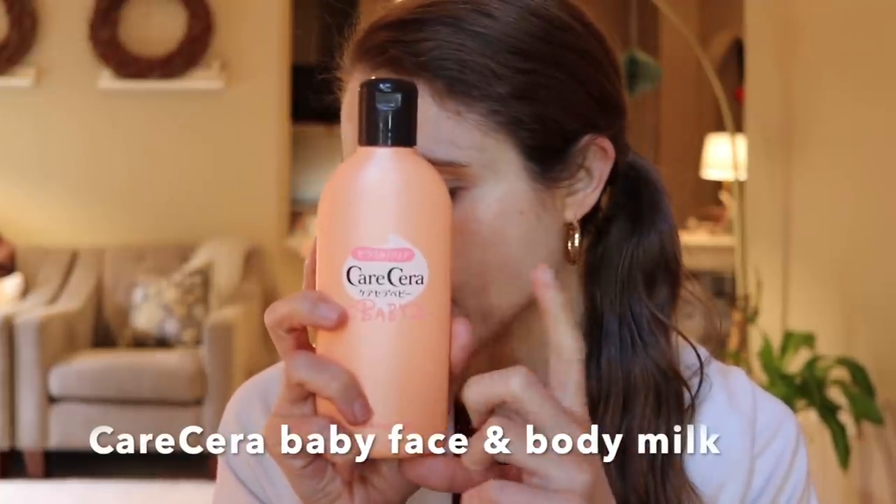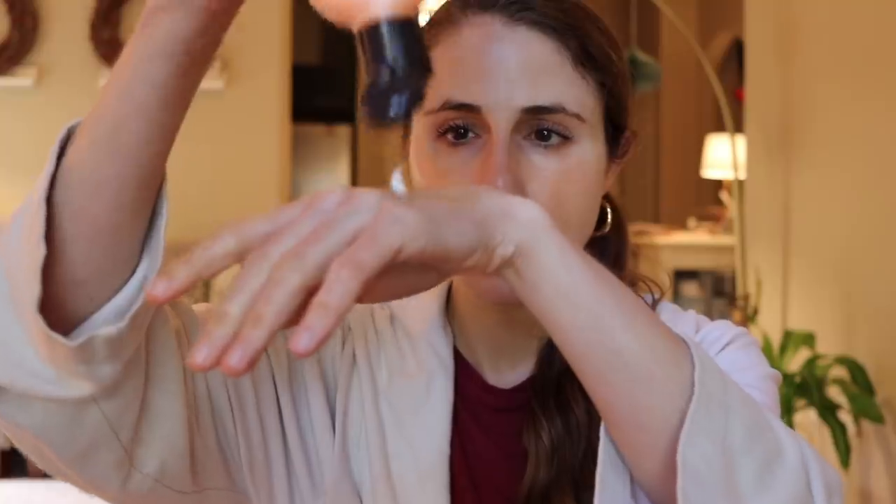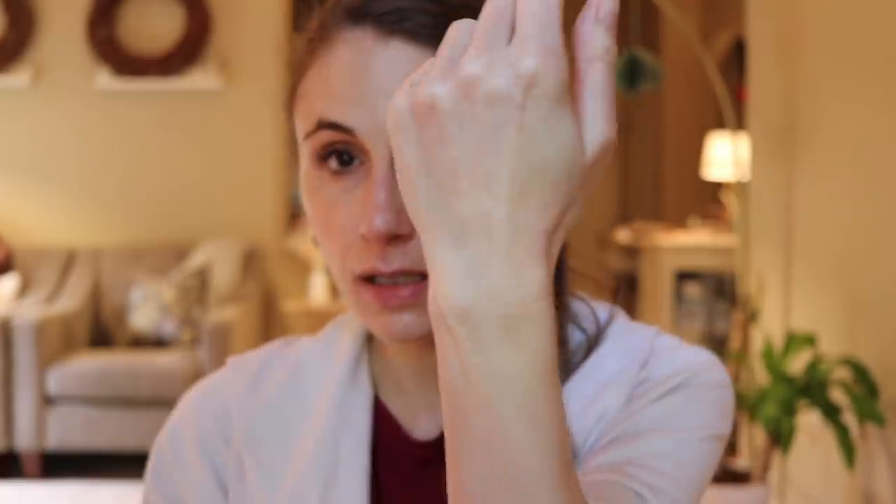This is a really thick cream and it says you can use it on your face — you absolutely can. It's a fantastic facial moisturizer in addition to a body moisturizer. But I also encourage you to consider the baby lotion, or baby milk I think it's called, Face and Body. This one's a lot more lightweight — it's more of a lotion. In contrast to the cream, I don't believe this has the oligopeptide. But it's got ceramides and it is fragrance-free. So it's a little more lightweight and another great option for dry skin on the face and body.